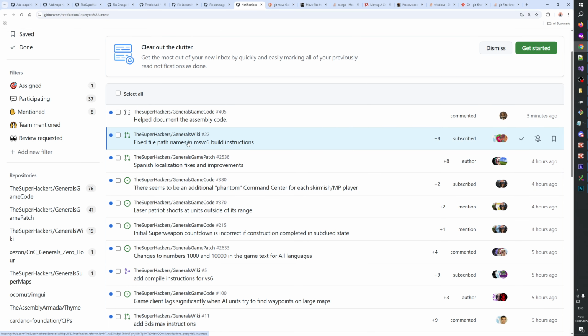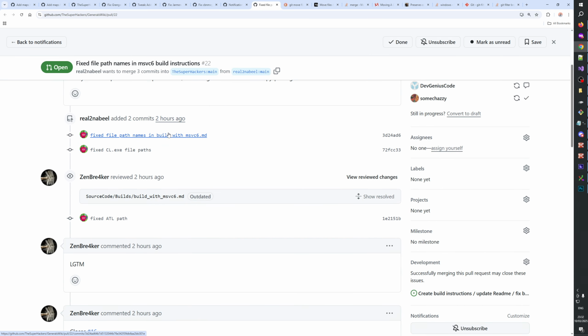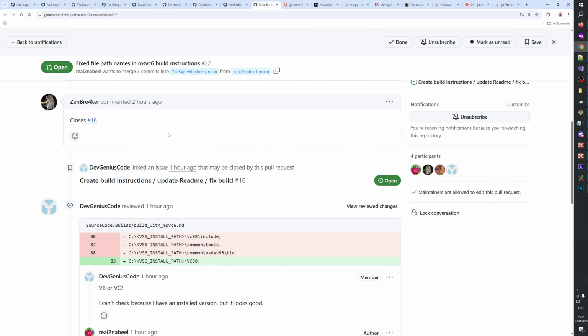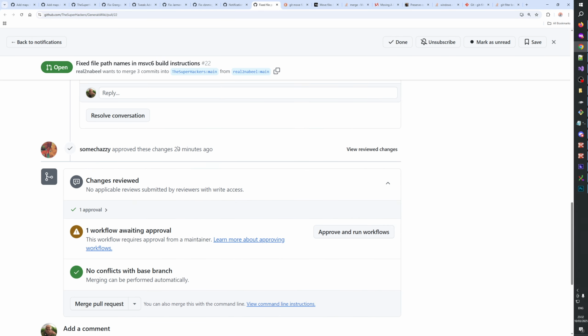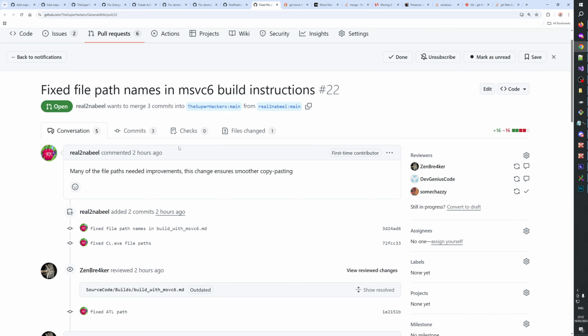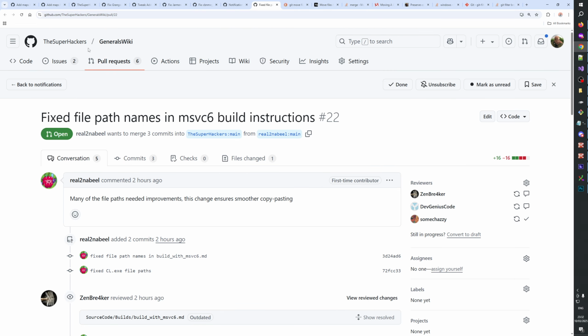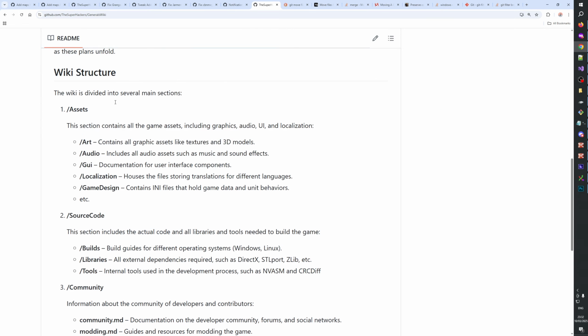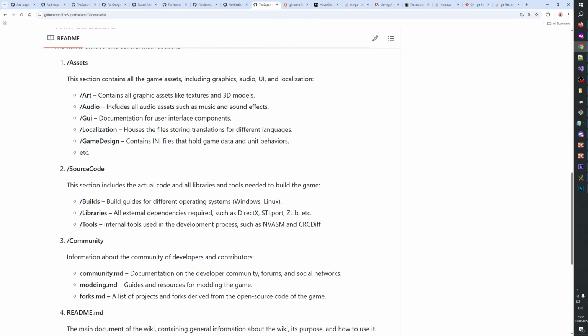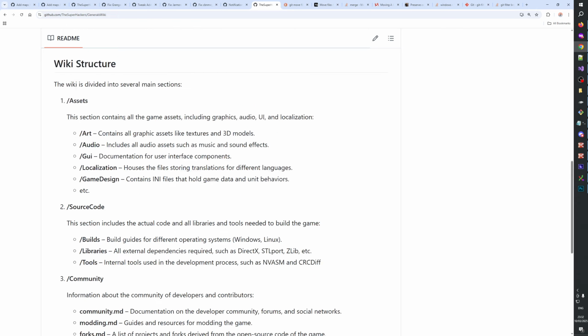I'm really impressed with how much activity there is on the wiki. So many people contributing there. I didn't even realize that it was so active. Look at that. They built a big wiki here. Wow. So much info.